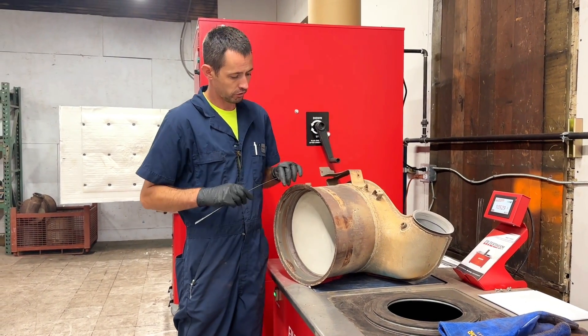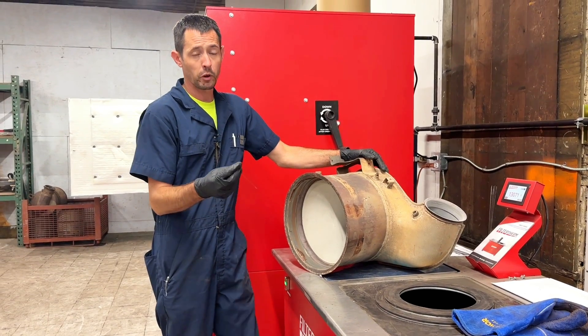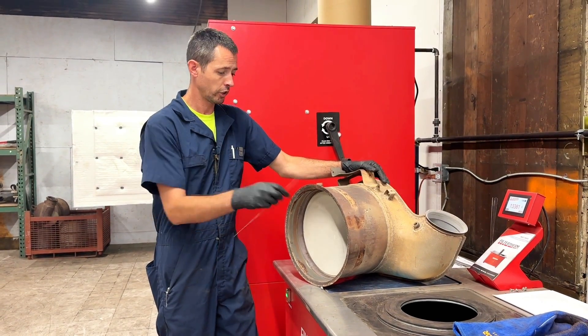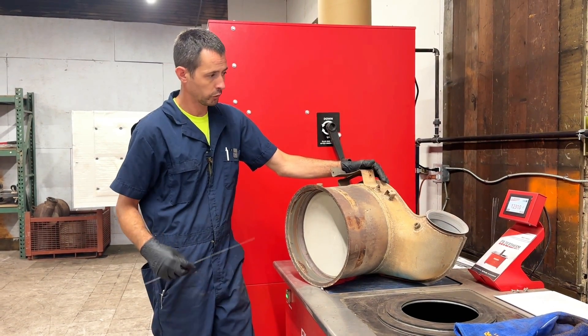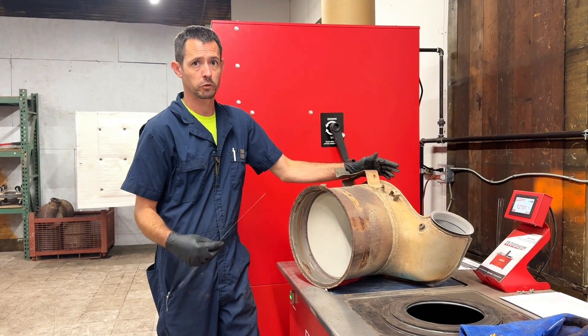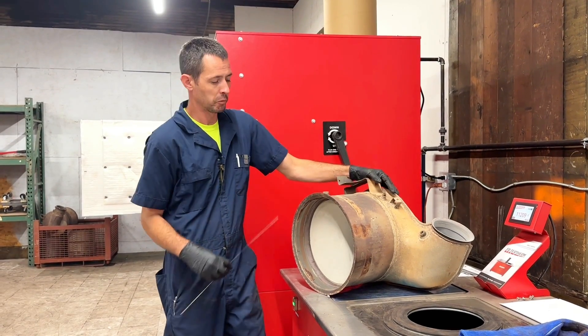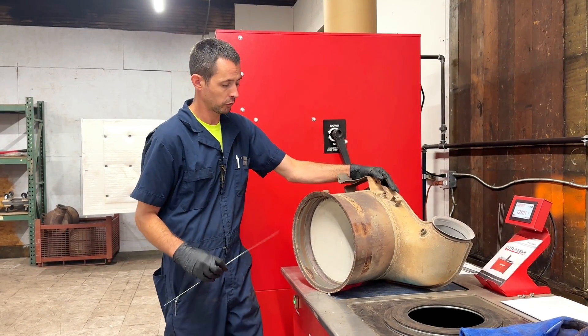I'm using one of my wire rods here to go ahead and check the restriction on this after cleaning. We've had some people asking about these as well. They actually came with our inspection table through Filtertherm. I'm going to check to see if we can purchase more of these to have available — I need extras in case I bend one, and we'll see if we have some available for the general public as well.